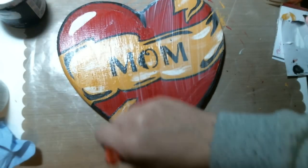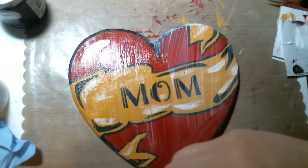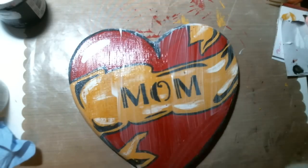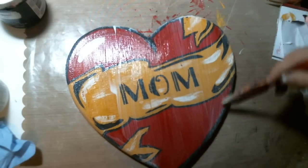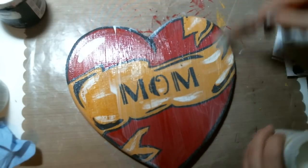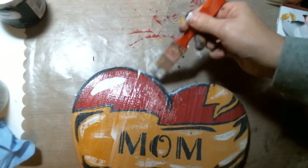And that is my pop art heart. You guys can put any name across there. I thought it was really cute. I just thought I'll put Mom. The old-fashioned tattoo type of thing, the old original style. I really like that.